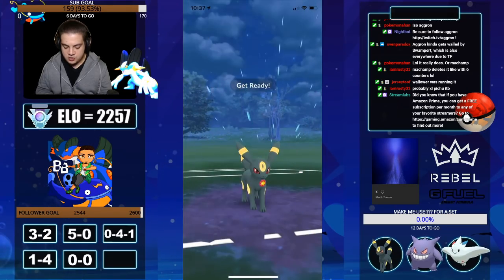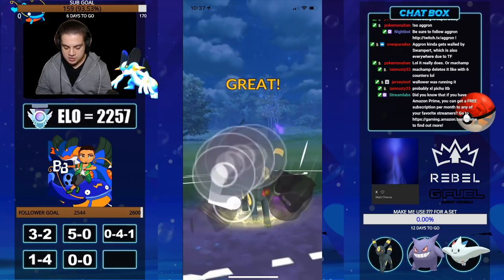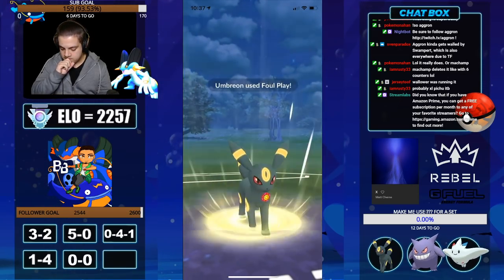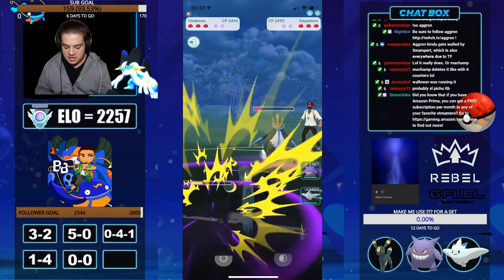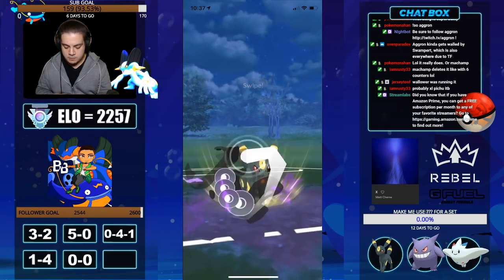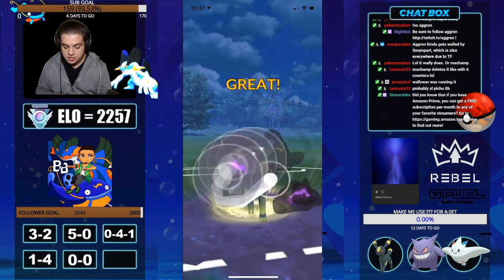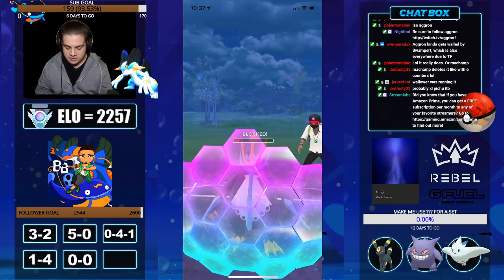Because we can survive another Hydro Cannon, and we can get off 2 more Foul Plays that will force their first shield, and then we'll come in with Gengar and farm this. Unless they decide... Oh, they don't even get off another Hydro Cannon there. Unless they decide they don't want a shield and they just want to lose a 0 shield. That'd be interesting. Okay, didn't think so.